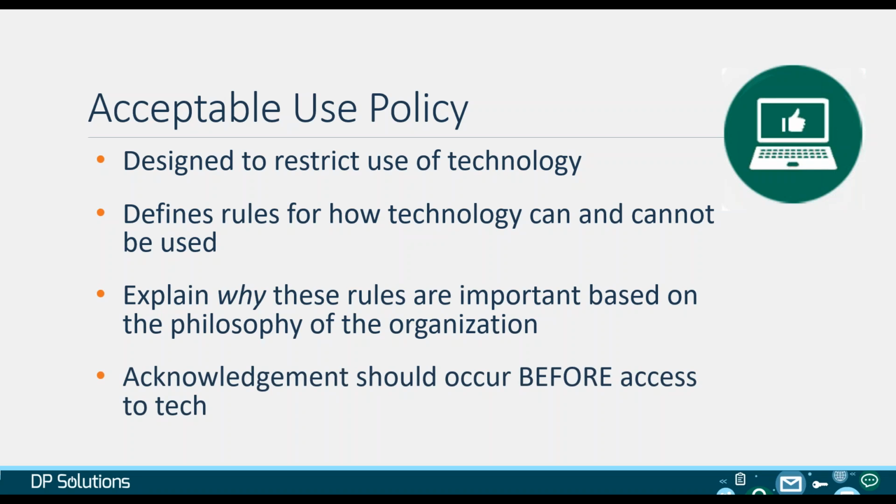And of course, with any kind of policy that defines acceptable use, or any policy, not just acceptable use, there should be an acknowledgement at the end where staff says, hey, I've seen this policy, it makes sense to me, I know what technology I'm allowed to use, where I'm allowed to use it, what standards I'm required to meet, what websites I'm allowed to visit, what I'm not allowed to do, all this stuff. And then you say, okay, you've acknowledged it, you've signed off, you've agreed to the terms, here are the keys to the car, you can go ahead and start your work now. A lot of times this happens after the fact, and by then the damage may already have been done.